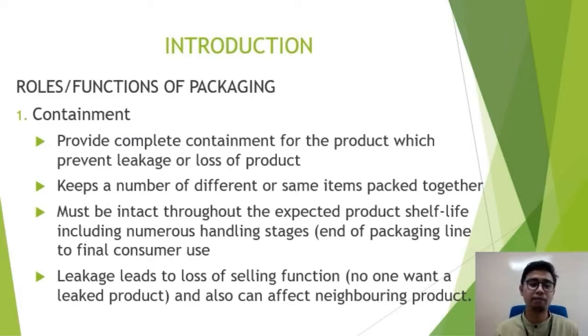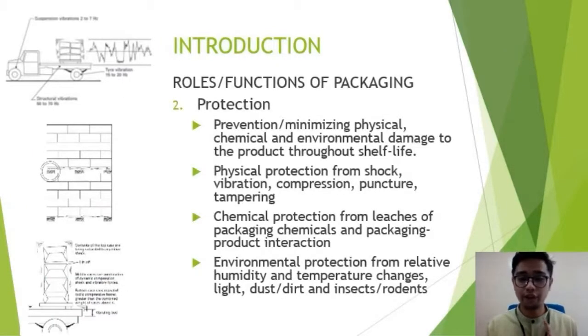So it will cause a much greater loss than the leaked product itself. The second role or function of packaging is that it has to give protection to the product. The protection is in terms of preventing or minimizing physical, chemical, and also environmental damage to the product throughout the shelf life. The physical protection is protection from shock, vibration, compression, puncture, and tampering.